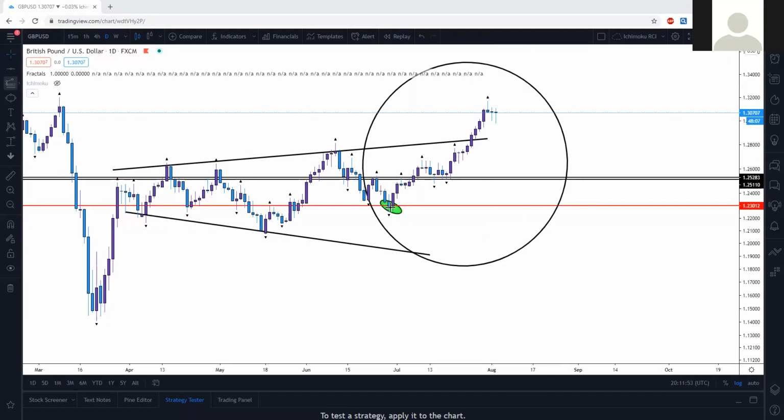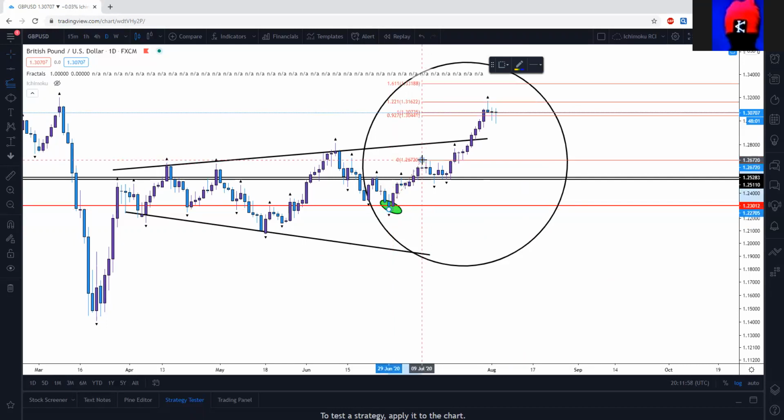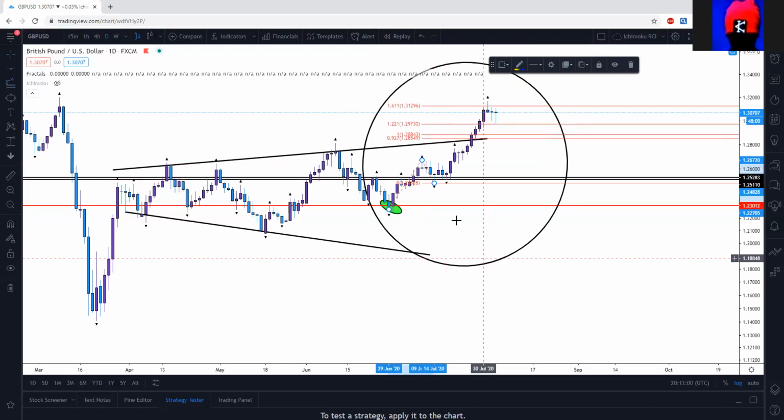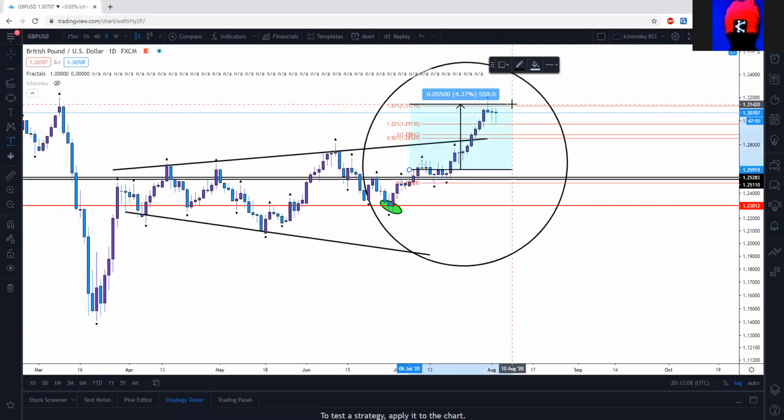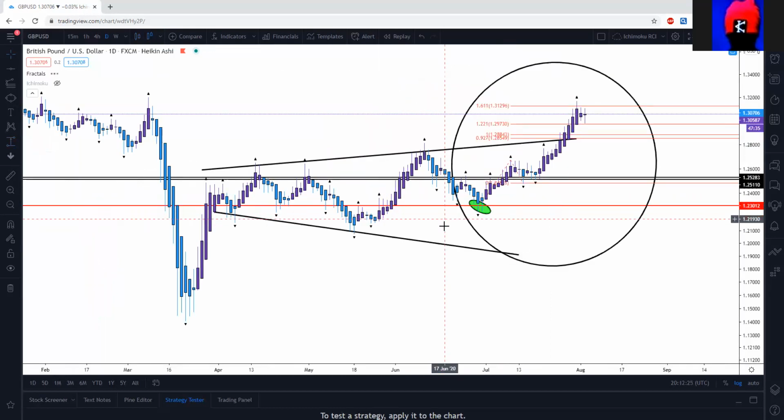So what you do, you use your fib tool, bam, plot it, boom. It hit that E level, so you should definitely be taking profit right there, or taking something off the table. If you did it, then dang, you missed out on 500 pips right there. At least take 500 pips. The full extent of the move was 574 pips. Now, using the Heikin-Ashi candle, let's see.